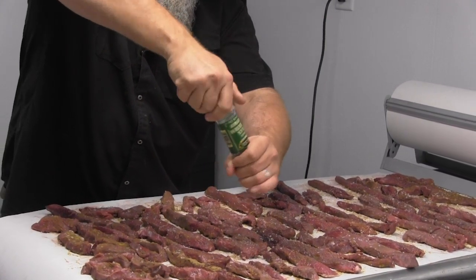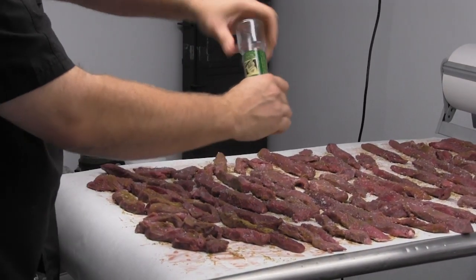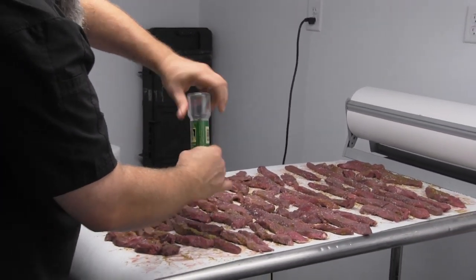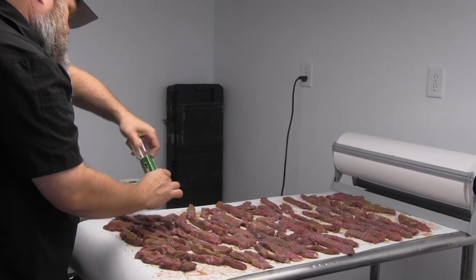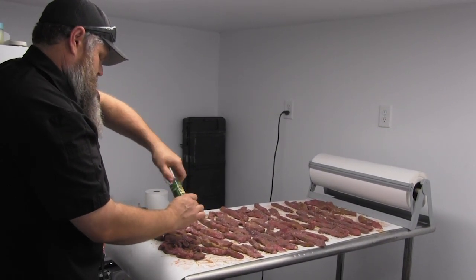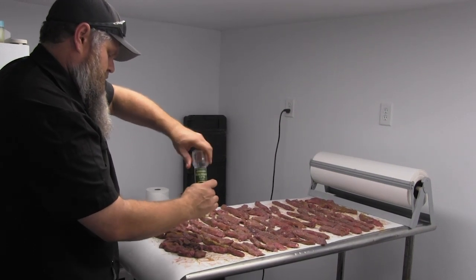It ain't gonna be tons of pepper. This is more of a seasoning. And there we go. Lots of pepper on my hands.